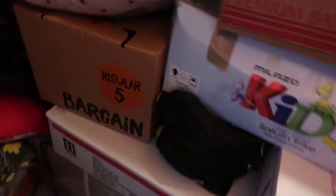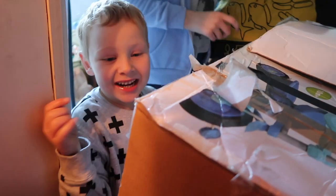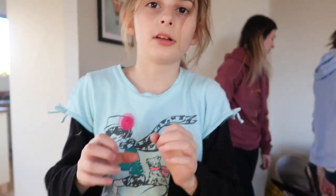Now there's the tree. We just have to get all the boxes off. Okay. Hey, is that under the stairs? Yeah, under the stairs. That's so cool. I never knew there was like this little place with the stairs this way. I'm getting lost. You're finding the tree, Alex. We're gonna do it. We're gonna put the tree up. It's a miracle.